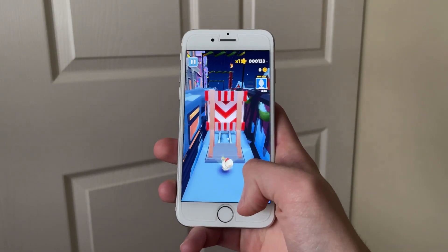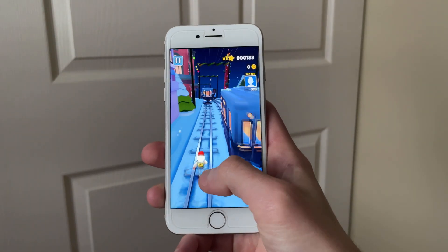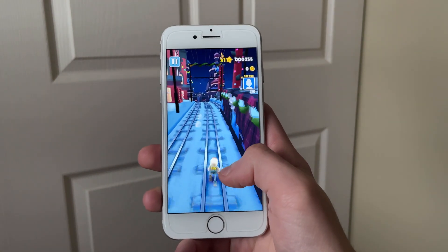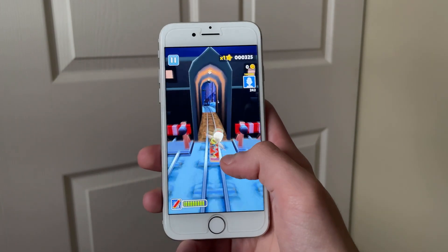Standby time has also been much better. I'm noticing a drain of about 10% per night, which is half of what it was on iOS 14.2 or iOS 14.3. While it's still not really good, it's much better. Keep in mind that your battery life can and will most likely vary from mine.